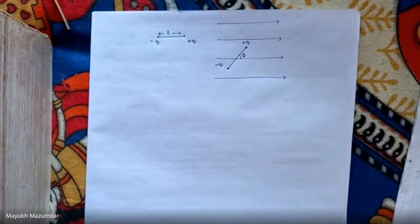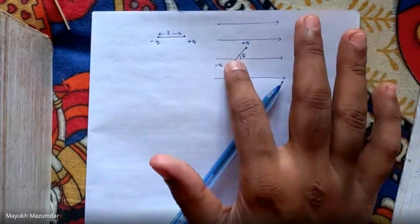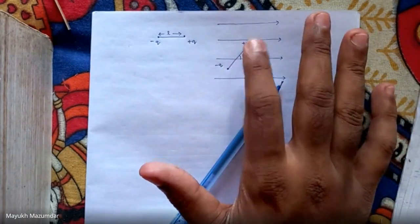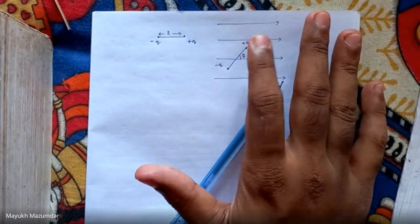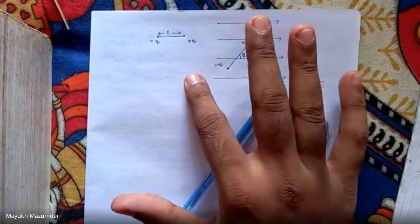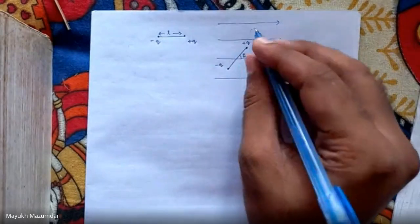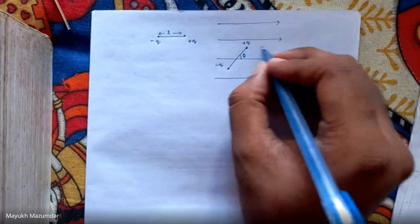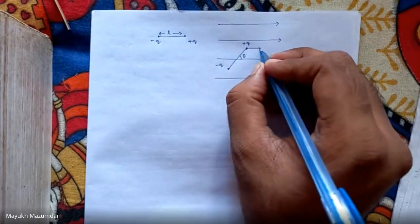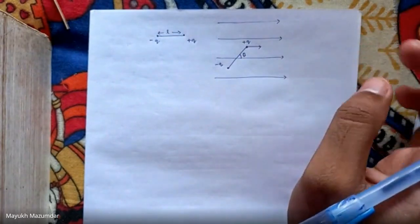Okay, sir, so the charges are opposite. That means the force that this charge experiences from left to right, the other will definitely experience from right to left. We know that field lines mean the direction in which the positive charges will move. That is, this charge will have a tendency to move along this direction. Did you get it?